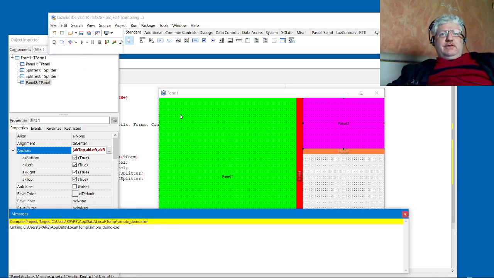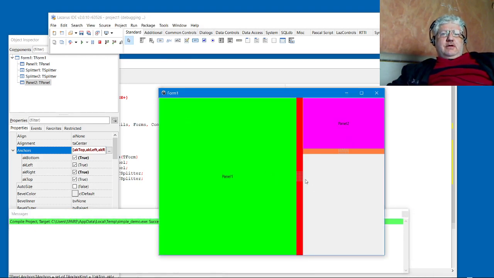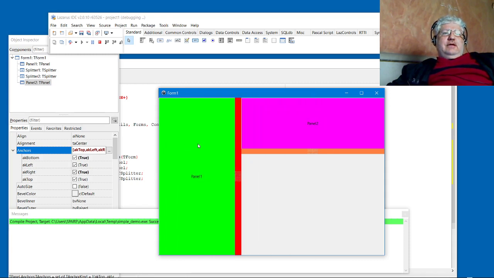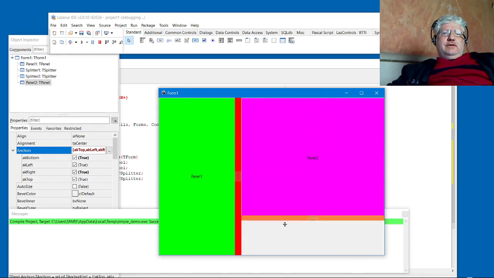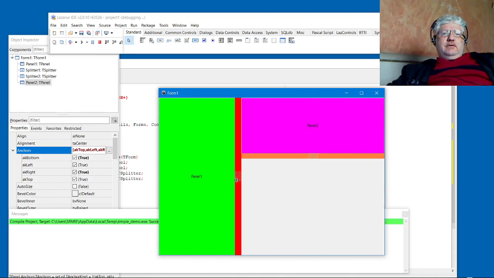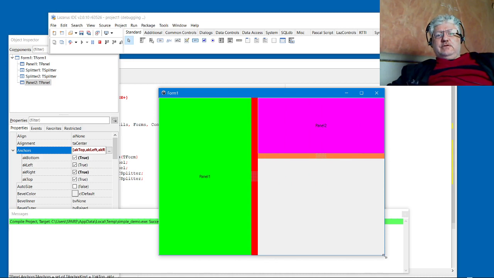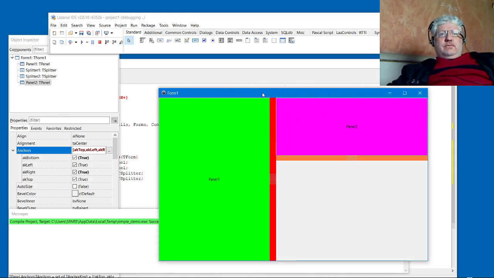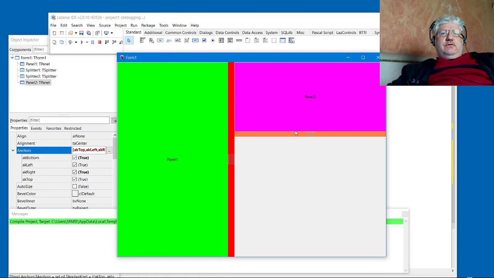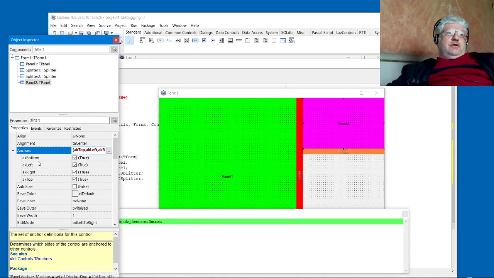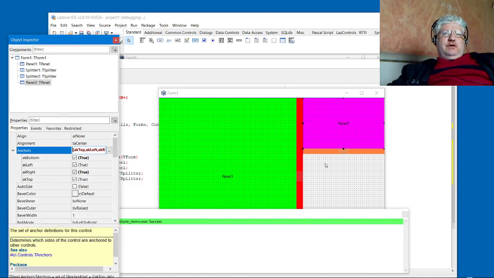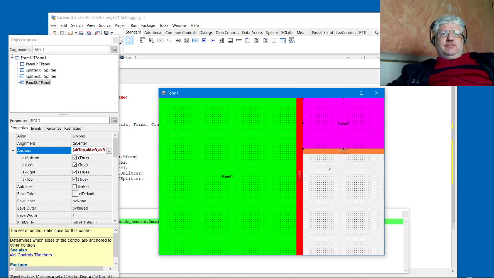So let's just try running this, and so left to right extends both panels properly, up and down, resizing the window. So now that I've shown you this far, you basically understand how all these splitters and the resizable windows in all the Lazarus applications work. They work the same way as this. So maybe this will give you ideas on how you can do this in your own programs.